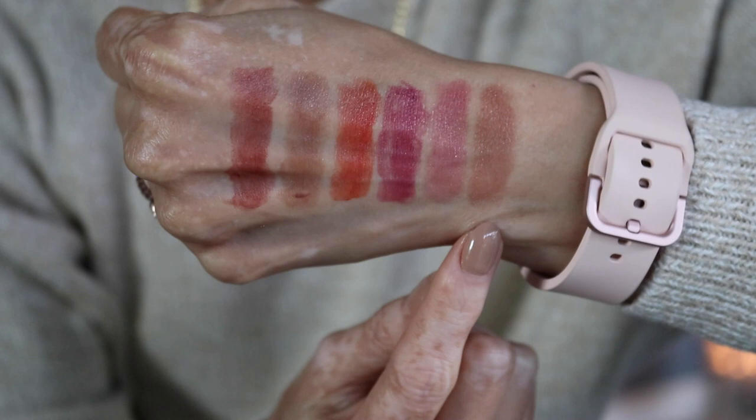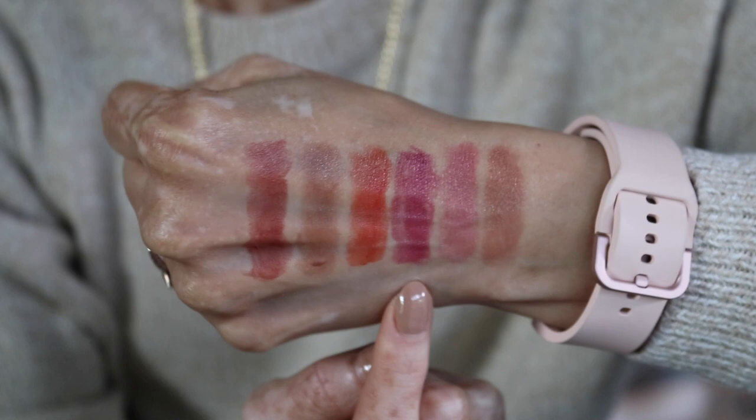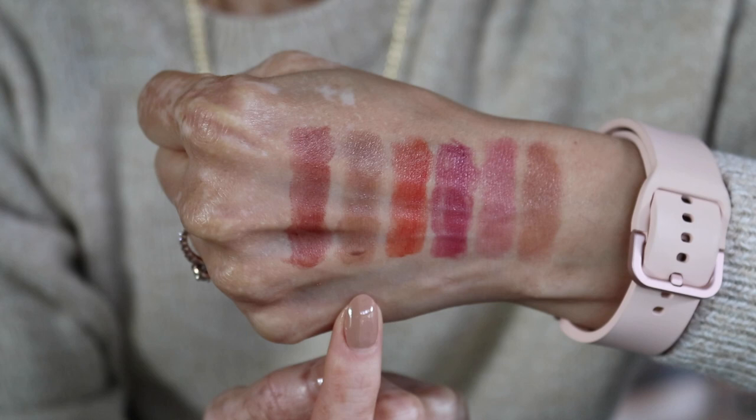Here we have all of them swatched side by side. So the very first one is going to be the lighter one. This is going to be Slip, very similar to the shade that I have on my nails today. Up next, we have the beautiful pink, and this is Millenial, one of the newest ones, Fashion, very stunning berry tone. Then the beautiful Cabo, perfect for summer. The stunning brown, this is 1990. And then lastly, one of my favorites, L'Avenue.